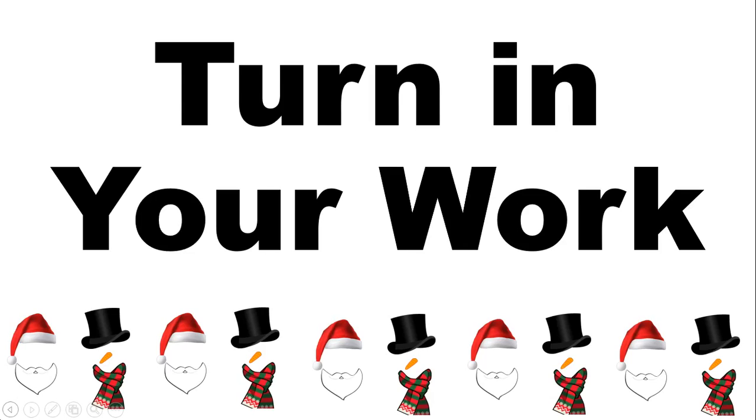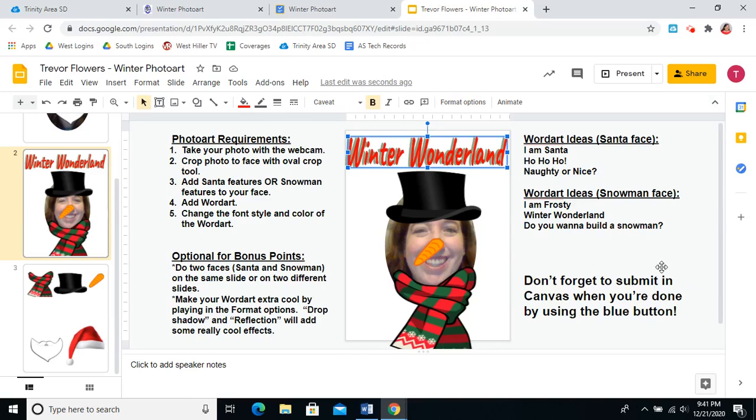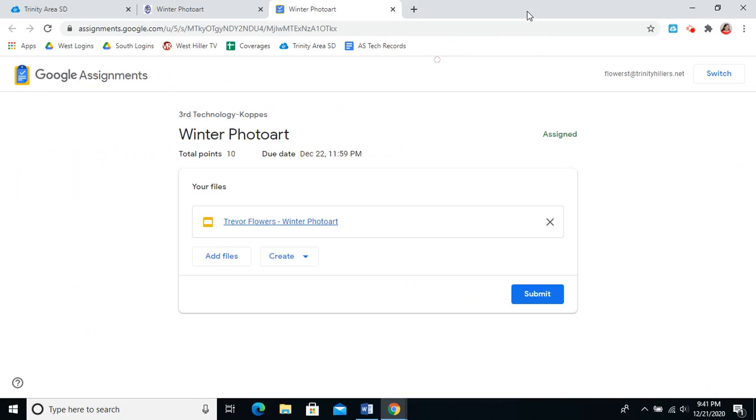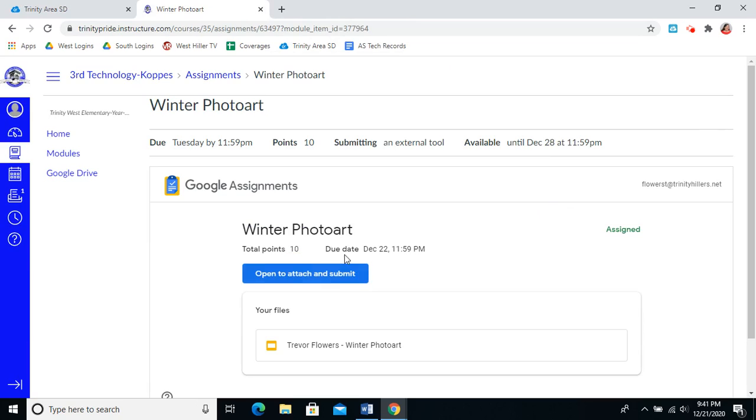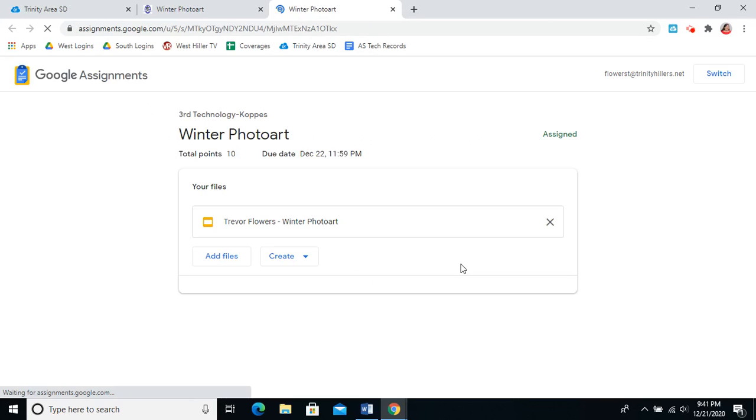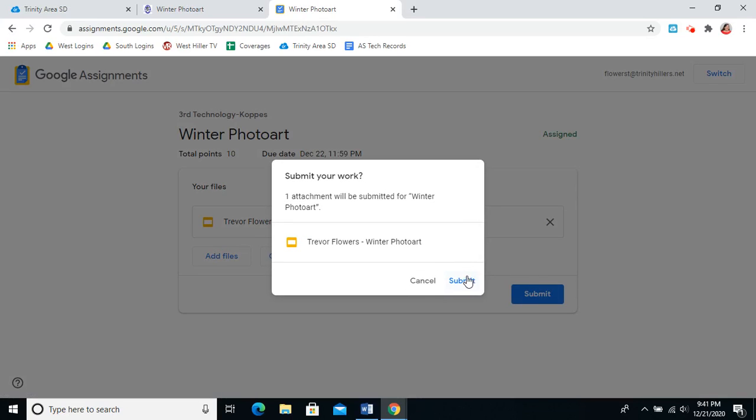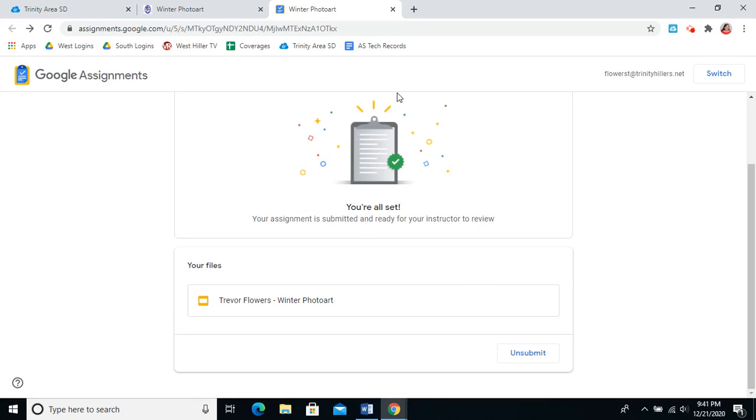Submitting your work in Canvas. Again, when you are done, don't forget that you need to close out of your work, and that will take you back to Canvas where you can use the blue Submit button. Let's pretend that you had accidentally closed out of this tab. You can just reopen it, press the blue Submit button. It will ask if you're sure you want to submit. Yes, you are. It takes a moment to load, and then it lets you know that I have it. Okay, that is everything for this assignment.